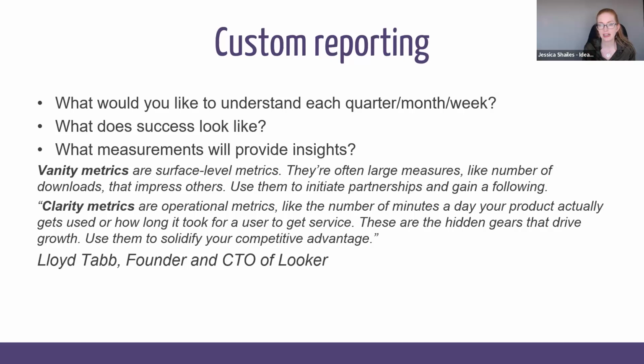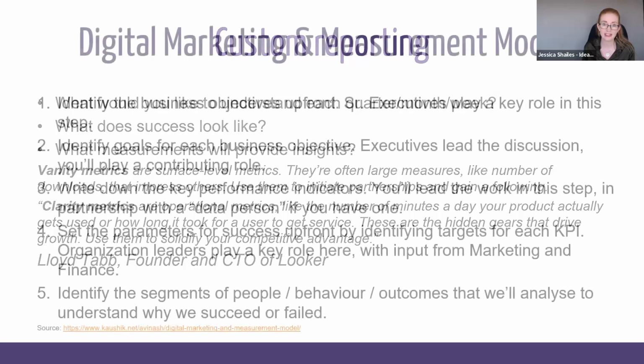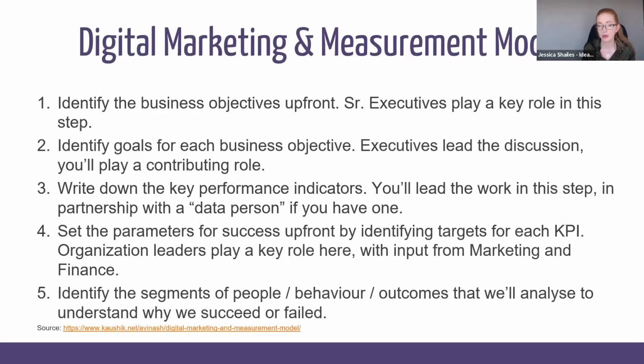But you really do need to drill down, like, where are they coming from? What are they doing? Are they bouncing immediately? Are they going to this one blog that doesn't really represent who we are, and then are they leaving? So you really need to analyze that kind of thing. Whereas a clarity metric is going to be far more connected to your business operations. And in order to get clarity metrics, a lot of the time you've got to do the work around setting up what conversions are and defining what success looks like. So these are things that take a bit more time. But once you know what they are, it means that you can ignore the data that is often bamboozling and overwhelming.